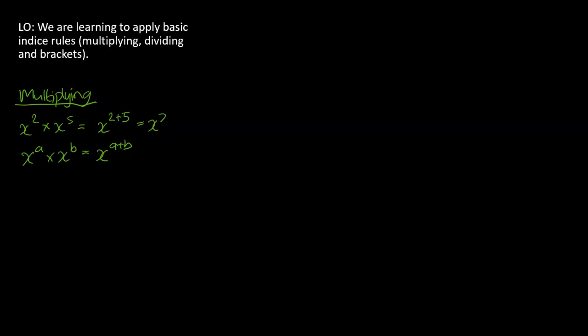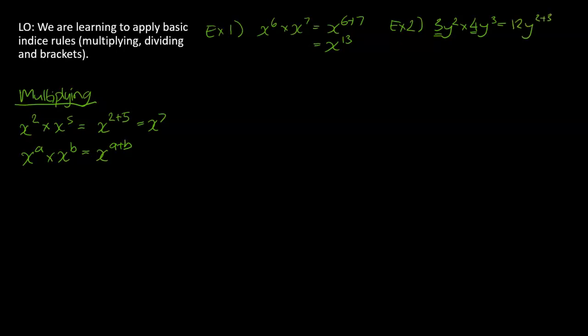So let's do a couple of examples to get into that, and then we'll have a look at division afterwards. So maybe example number 1. Let's say you've got x^6 times x^7. Same rule, add together the powers, and that gets us x to the power of 13. So that's the most basic of scenarios. We can make that more complicated by having letters or numbers in front of it. So let's say we've got 3y^2 times 4y^3. Don't forget we multiply the numbers up front, which is 12, and then we add the powers together, 3 plus 2, and that's going to get us to 12y to the power of 5.